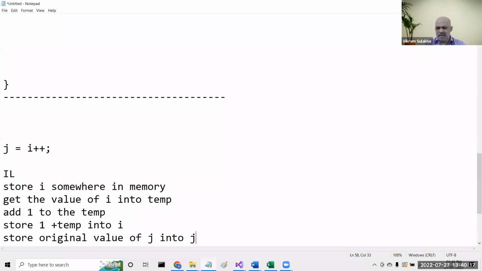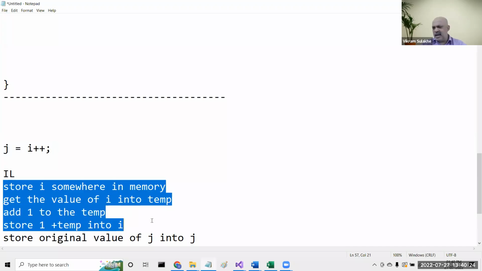So something similar to this is what it will be doing. So this one line of code that you write actually has multiple lines in IL.